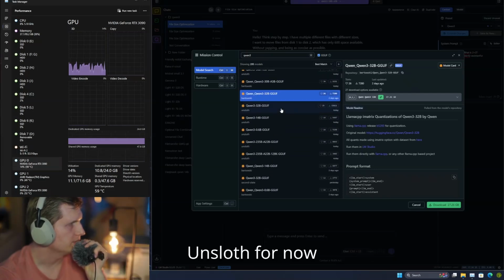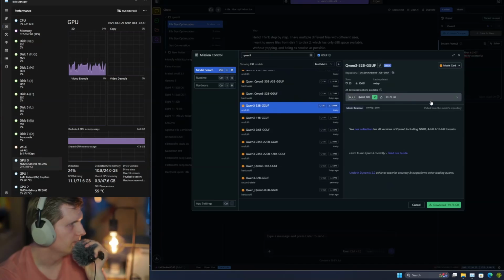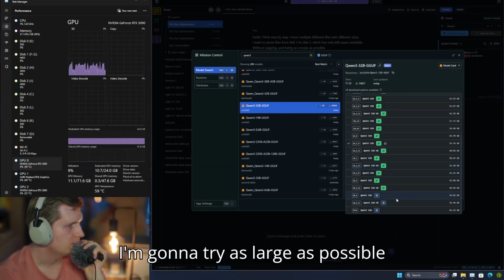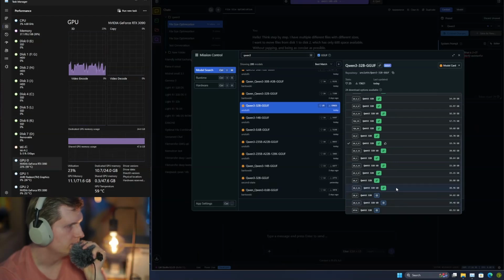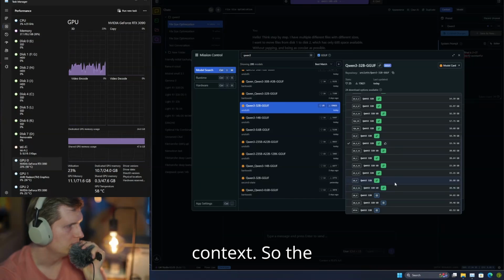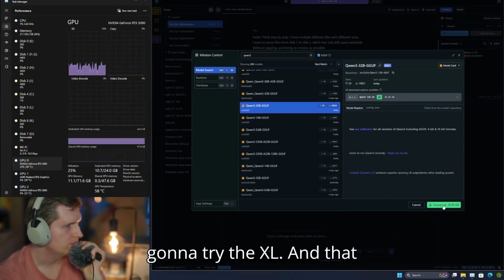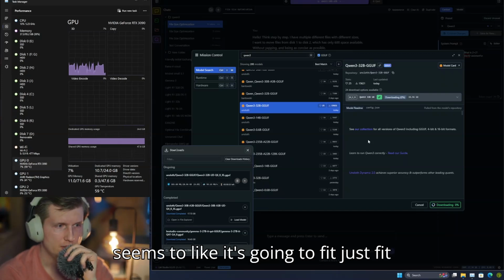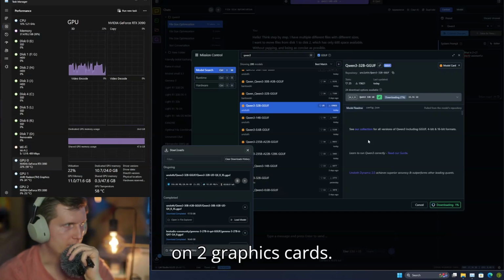Let's just stick with Unsloth for now. And it's going to be the 32B. I'm going to try as large as possible without going out of context. So the Q6 K, we're going to try the XL, and that seems like it's going to just fit on 2 graphics cards.